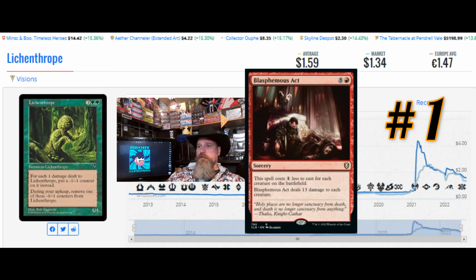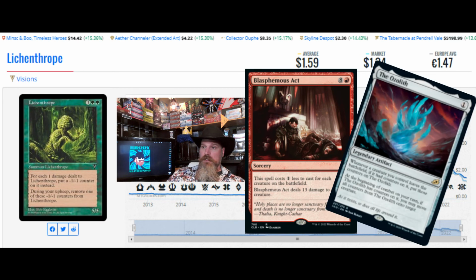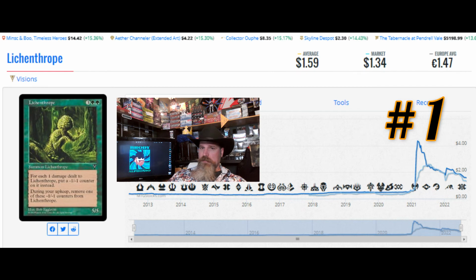If you can somehow deal a lot of damage all the way around the board, like 13 at a time, this card would get 13 counters, die, and then they'd all go on to the Ozolith, and then you could distribute them any way you choose onto another creature. I can't stop thinking about all the amazing ways to put excess number of counters on the Lichenthrope. That's why it's sitting at the number 1 spot on our list this week.